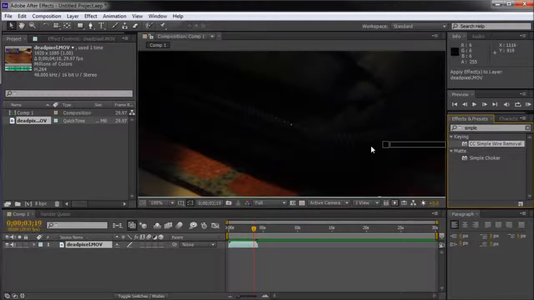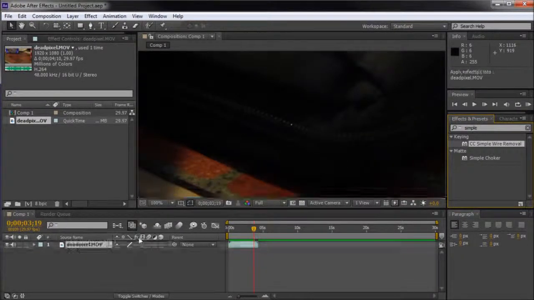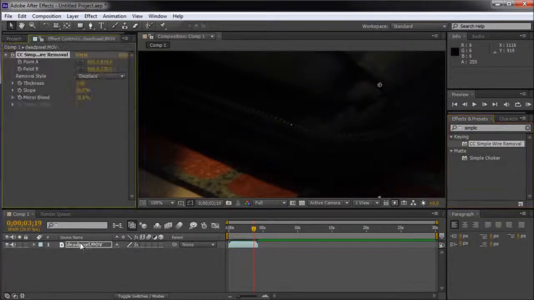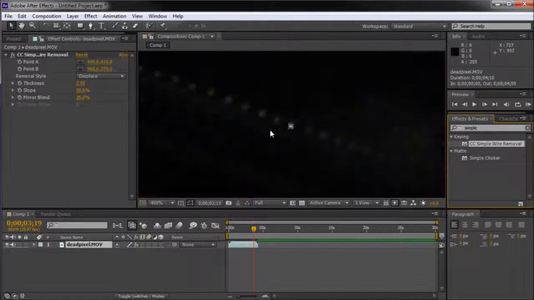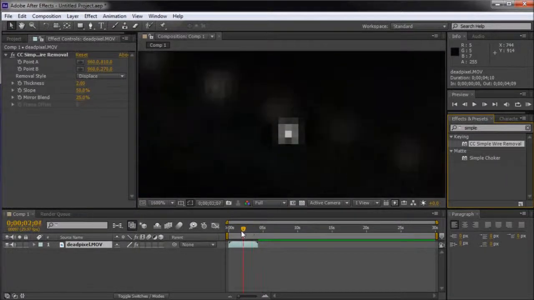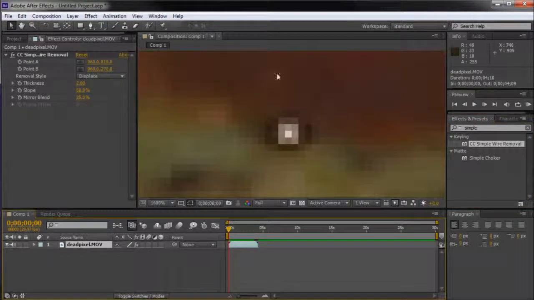So what I'm going to do is throw this onto our footage, just drag it either onto the scene or down into your layer, and that will put it onto the comp video. So again, that is CC Simple Wire Removal. Once you've done that, I'm just going to zoom back in because we want to get a good look at our dead pixel, and I'm going to find somewhere that's not on black so that it's not very contrasted, so that I can see this dark outline that is around it.